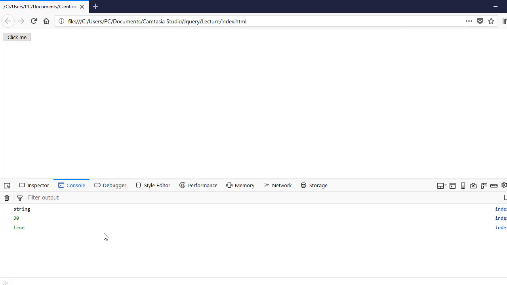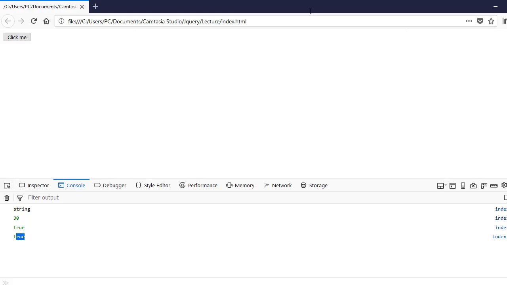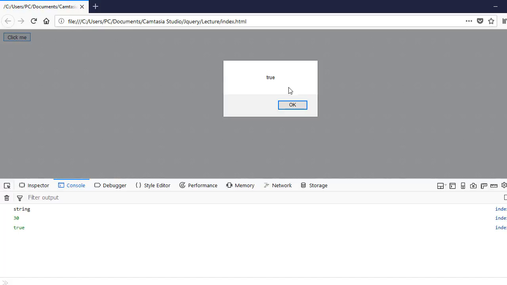We're going to be using the console, the inspect element, throughout our course to see errors and to check if our boolean statement works, and we could do a lot of things with it. I'm going to click on this and you see true. So we have this value true. I could change this to alert so it's nicer. I'll reload and click on "click me", and you see we have true right here.